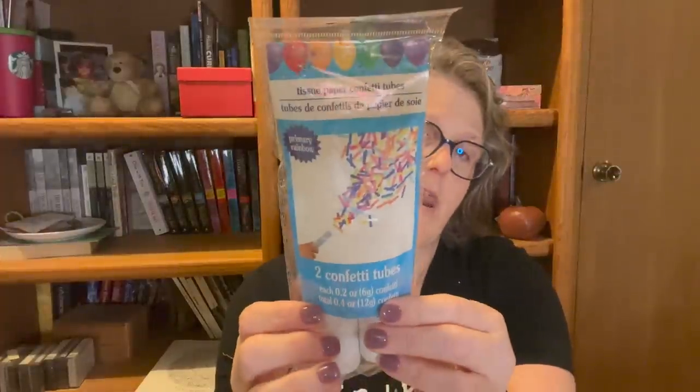And then I grabbed some confetti. This one is pastels and they're confetti tubes. And there's a way to do it. I forget. There's directions inside. What I don't want is for it to go off right now. So you tear the paper seal off the top. Once uncovered, keep upright until ready to inject. Hold the tube, elbow bent, quickly flinging tube forward to eject the confetti. So you must go like that, like throw it. And then it ejects the confetti. I don't know. We'll try it out and see.